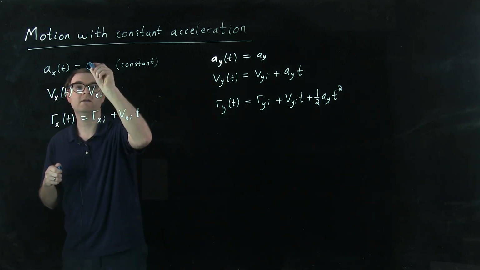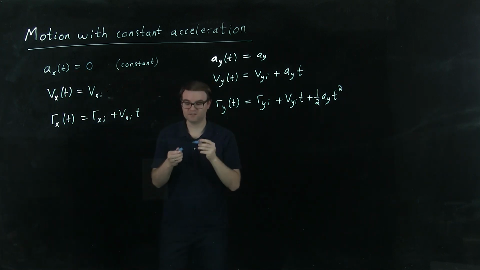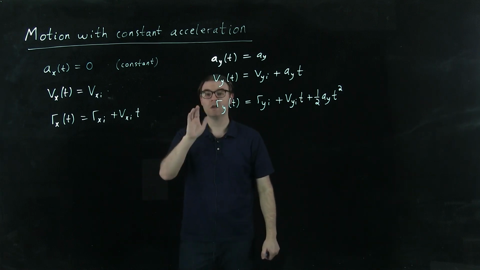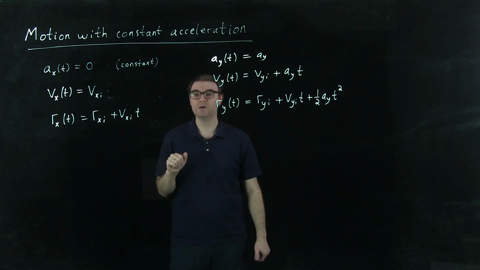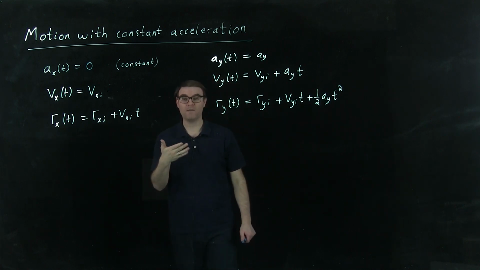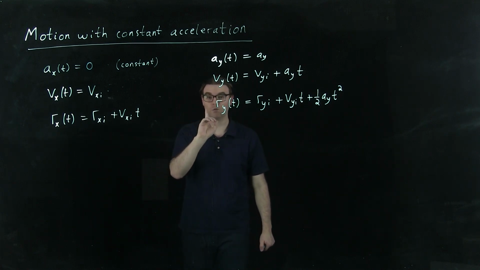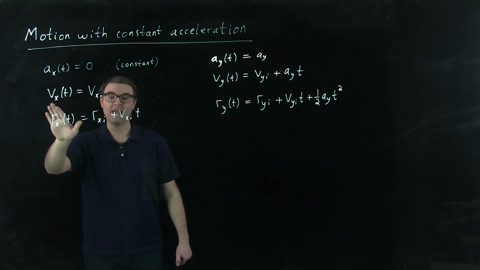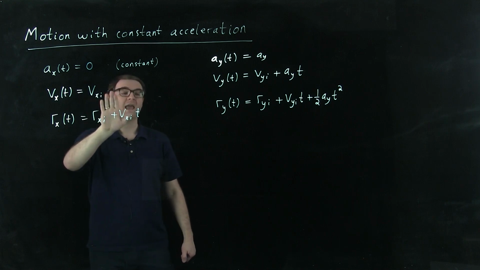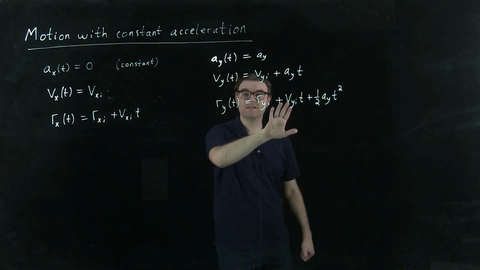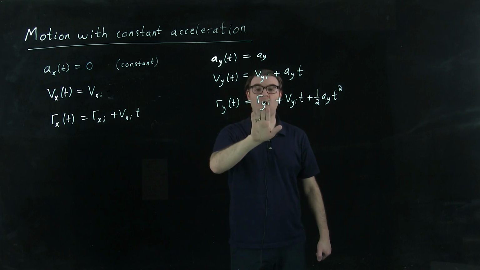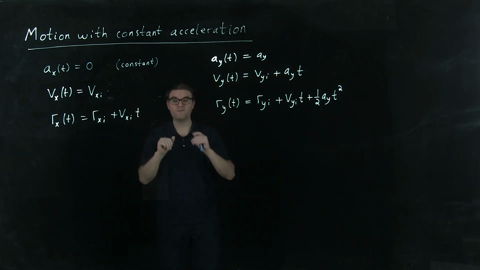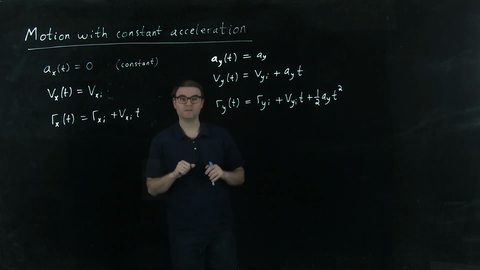Put a 0 in here for the acceleration in the x direction. And now I'm going to have a little bit of an easier time going back and forth in between these equations. Just like for motion with constant acceleration in one dimension, I now can ask questions like, well, if I know Vx and Vx initial and time, can I figure out something about Vy or Ry initial? So there's lots of questions that I can ask by going back and forth between these equations.